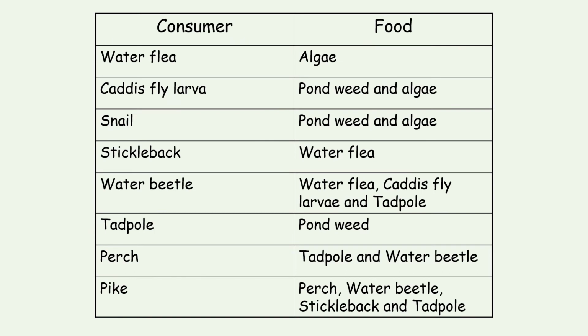Your next challenge is to try to complete a food web using the information in this table. This should take you less than 10 minutes, so pause the video and do this before I go over the answers. So the answer is that we need to start with the food that is not a consumer but is food. So the only ones that are not consumers but are food are your algae and your pondweed. So you find them in the food column but not in the consumer column. Then you need to look for what eats the algae and the pondweed, and then you start building it up.